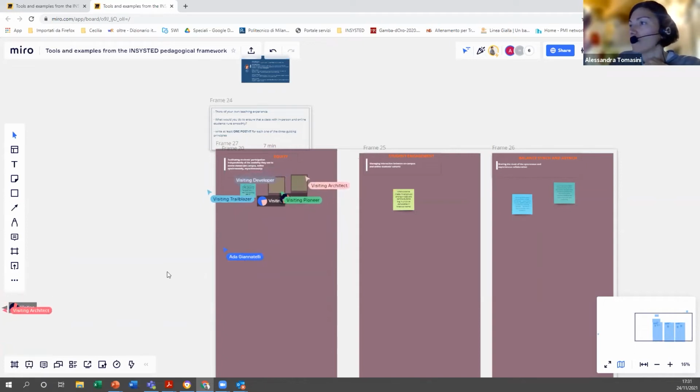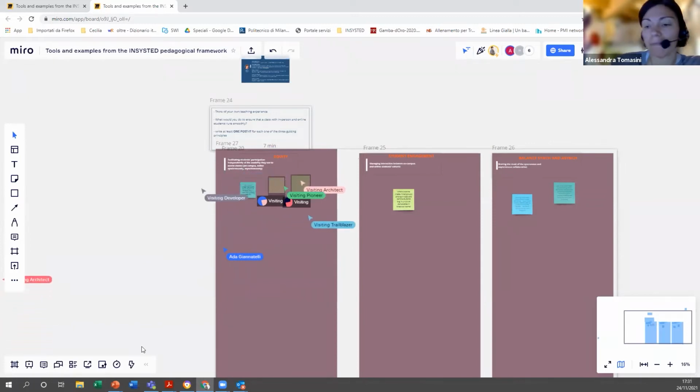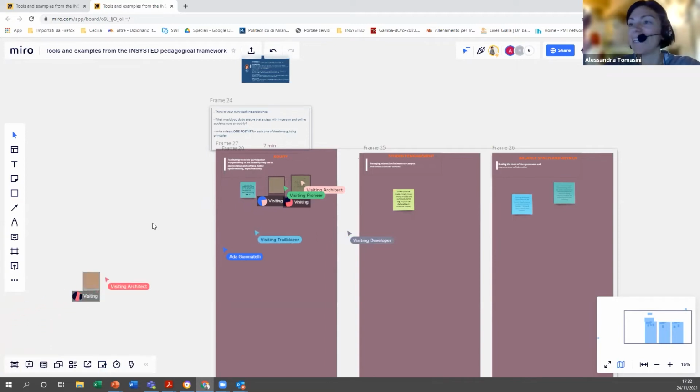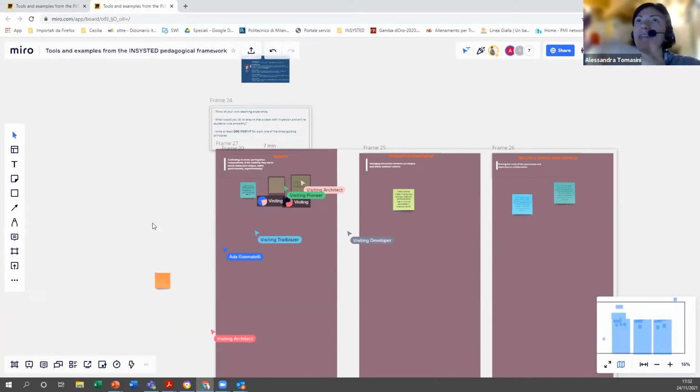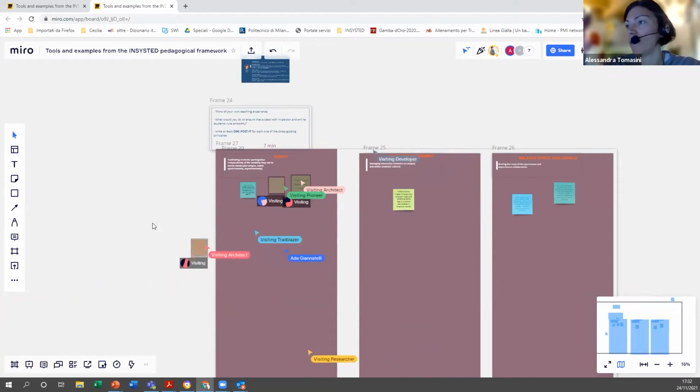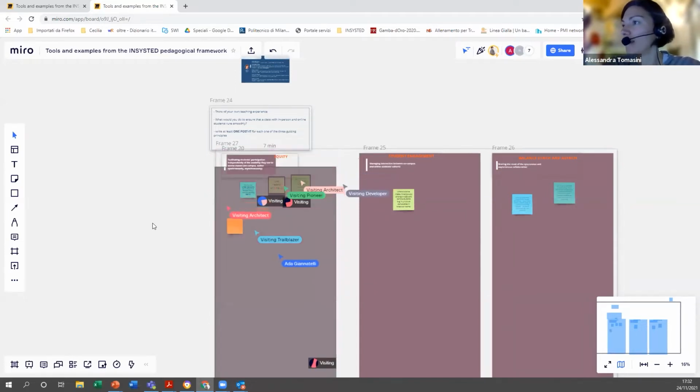I saw that someone already started, so it's okay. You have 7 minutes to write at least one post-it. Some are already there just to break the ice and give you an idea of the kind of detail we expect in your post-it, but you are free to write whatever you want. So please go on, and at the end we can comment on your post-its together.